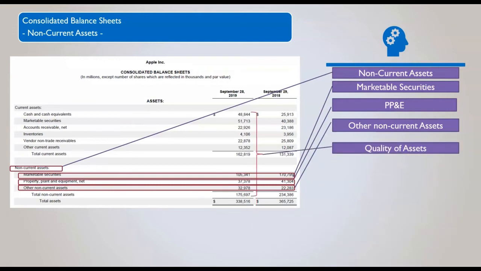Moving away from the line-by-line explanations, I want to quickly spend some time on discussing the quality of assets of the balance sheet. Here, this is a key item that investors look for, the quality of the assets of a company. In Apple's case, we can see that their assets are of high quality. For instance, the majority of the balance is made up of marketable securities, and these are investments which are highly liquid. In contrast to other companies, Apple also does not hold a significant balance of its inventory or hard assets relative to its total balance sheet amounts.